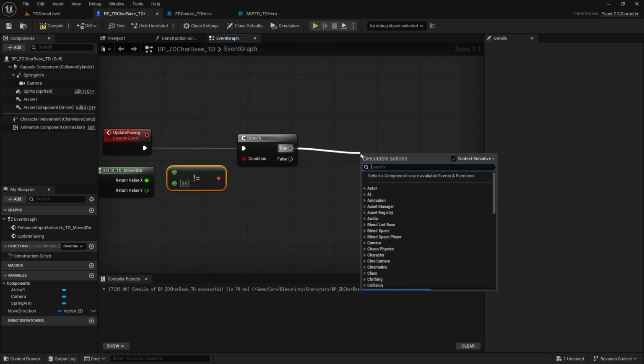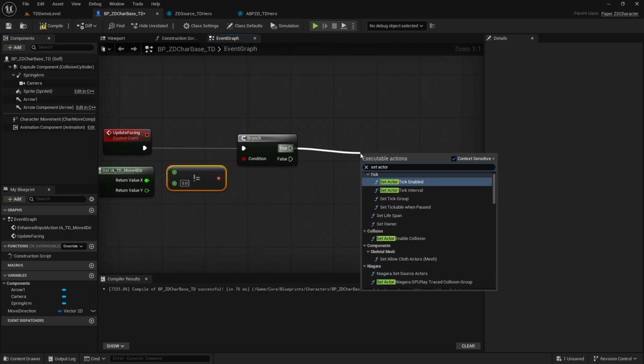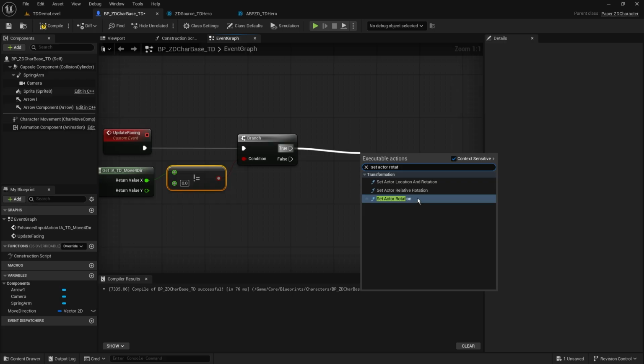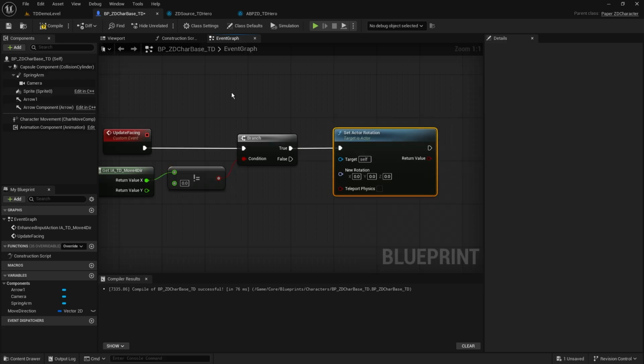If I am, then what I want to do is set the actor rotation. Now notice here I'm setting the actor's rotation, which flips over the whole thing. It doesn't just change the sprite, and changing the sprite could work. You could flip the sprite over 180 degrees so it faces the other way. But if you do that, what is right to the character is still right to the character. It's just that the sprite faces in the wrong way. So I want to flip the whole thing over so that my character, what is right to them, now becomes left.